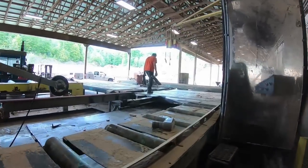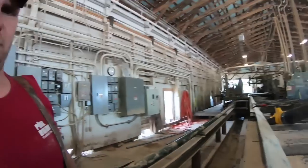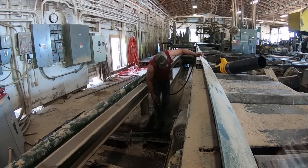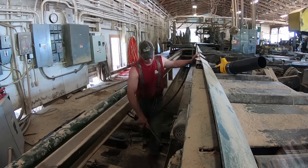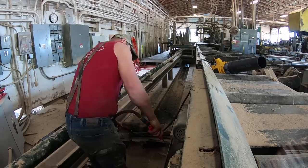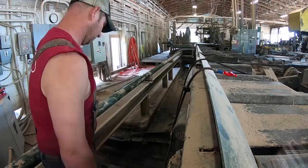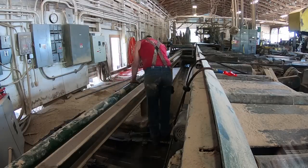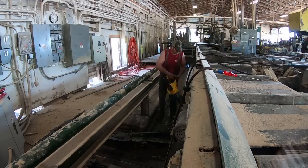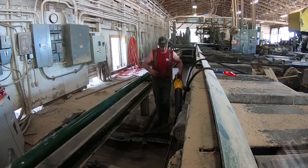Set y'all up and we'll get to work. Roger and Harwick are working their butts off, carrying paddles. I'll give you a super quick rundown. Okay, so what's going on? We're taking the barn cleaner out that goes outside, out on the sawdust pile, and we're moving it to where the barn cleaner turns into a square, which I think we covered in the previous video. But we're gonna have to set the drive, and we're also gonna have to go back there, behind me, and set up for the chute to drop on the other belt.